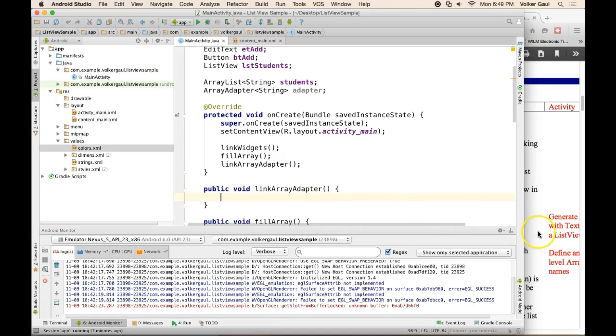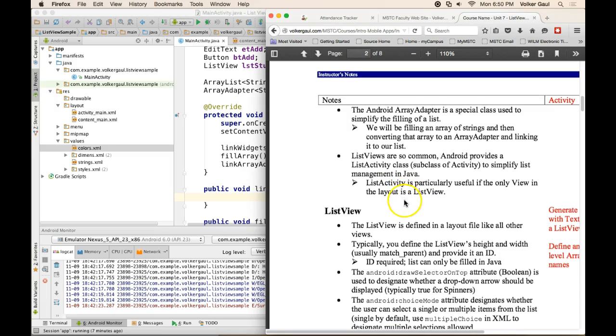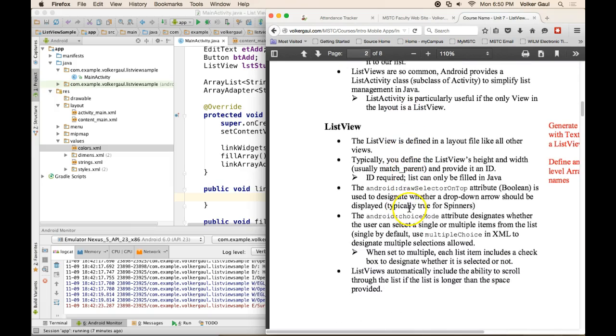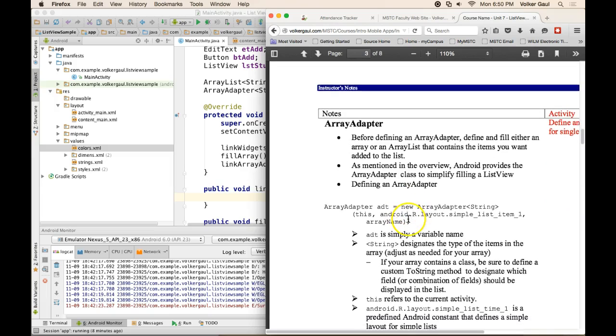And here I need to double check my notes. So I'll wait just a second or two. I could have run my program to make sure my fill array works, but I'd have to use a debugger to see what's going on in there. I'll keep my fingers crossed. So here it talks about the ListView and some other choices we have that we're not going to make too much use of. And here's the ArrayAdapter.